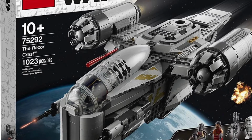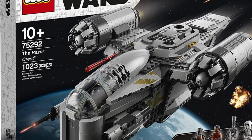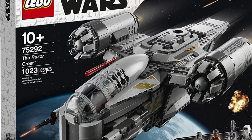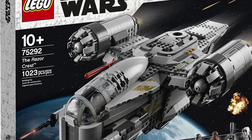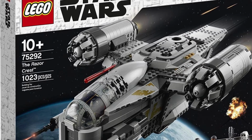The first set I'm looking to get is obviously the Razor Crest, just because The Mandalorian is so popular right now. I've been watching the show steadily for quite a bit. I love it. I'm a little sad about what happened in the last episode. Not going to say anything because I don't want to spoil anything. But yeah, I really want this set.